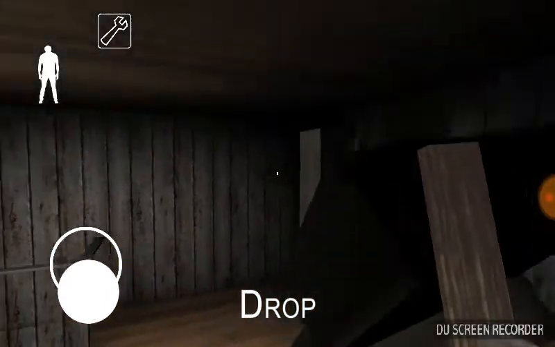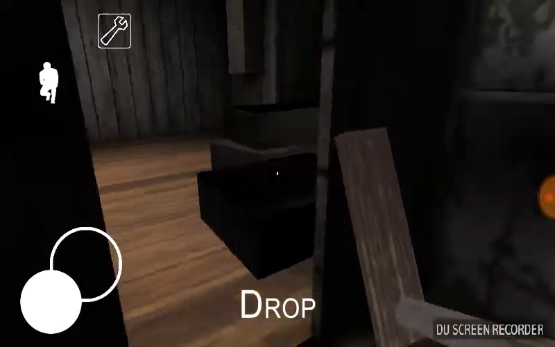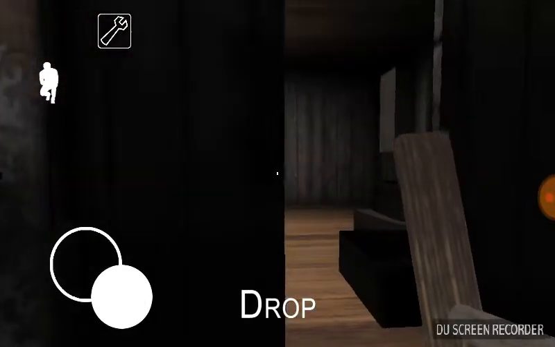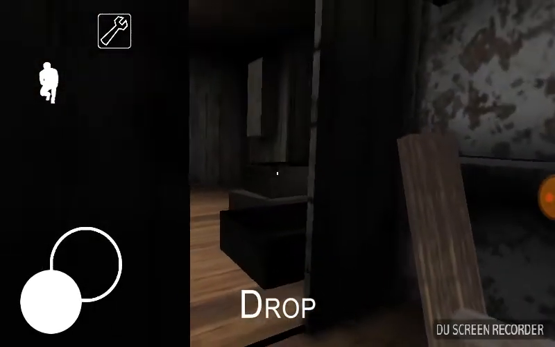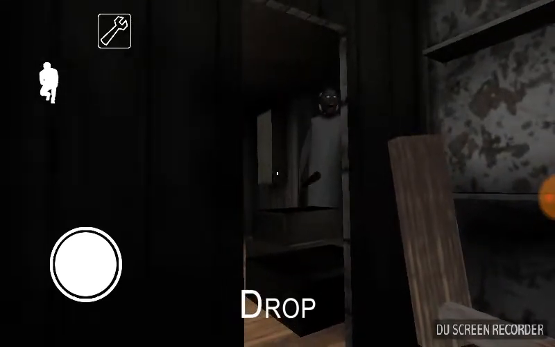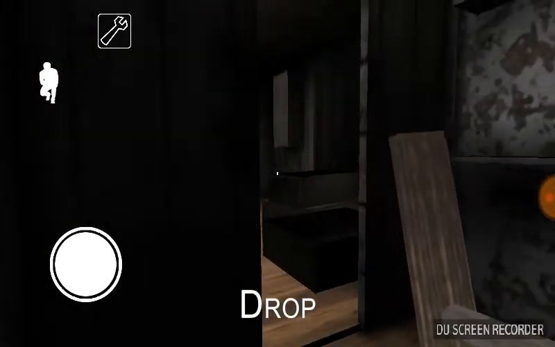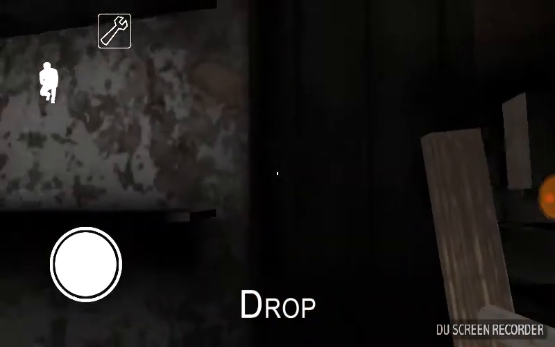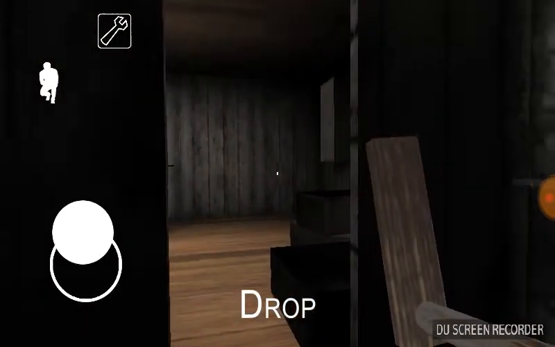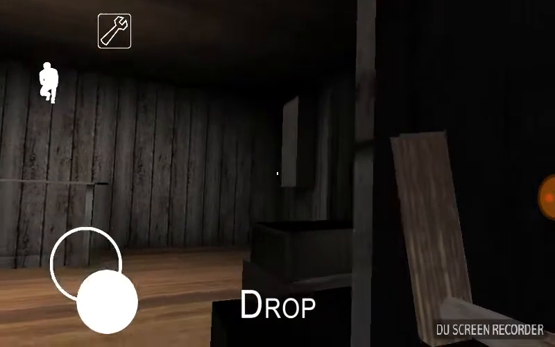Nope. Hide. Oh, hey. Hey, Granny. What's up? How are you? Me too. Good? Yeah. I see you. Why do we have a winch handle? Is that a breaker box? Yeah, it's a breaker box.